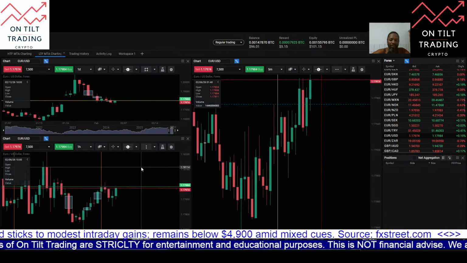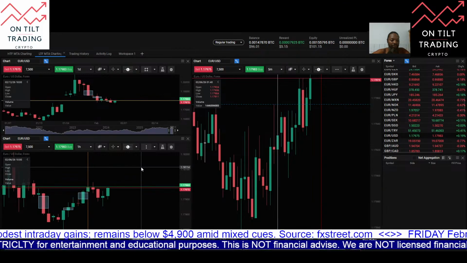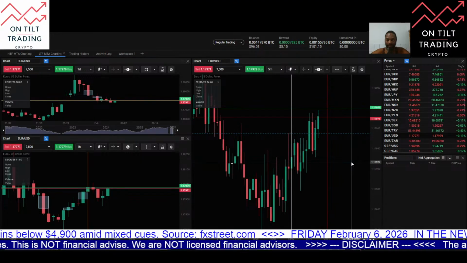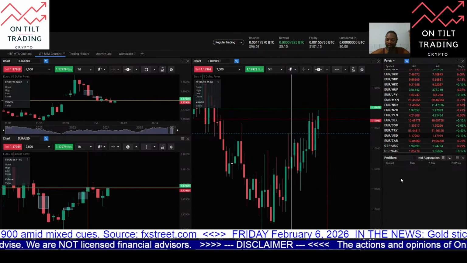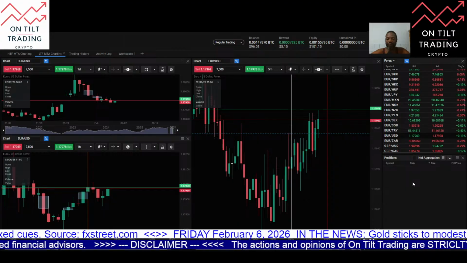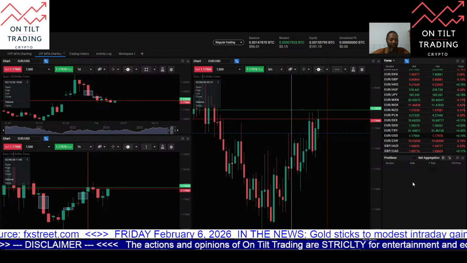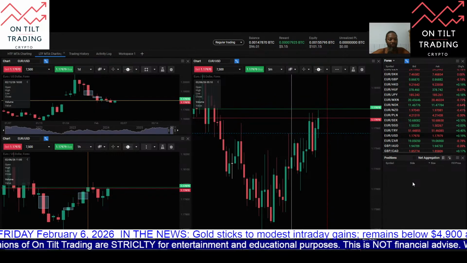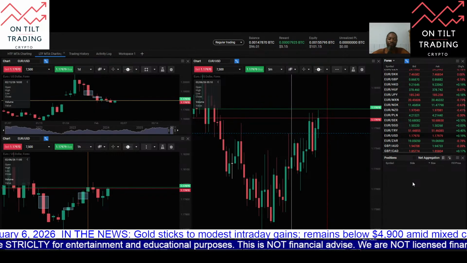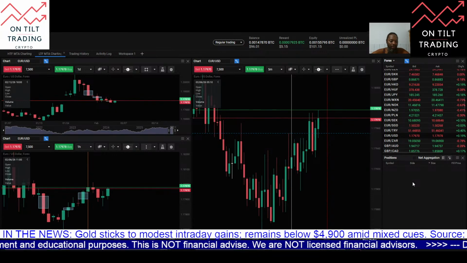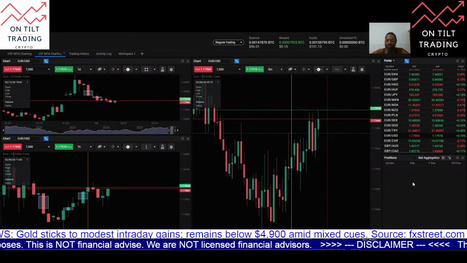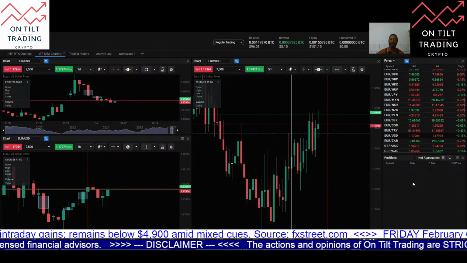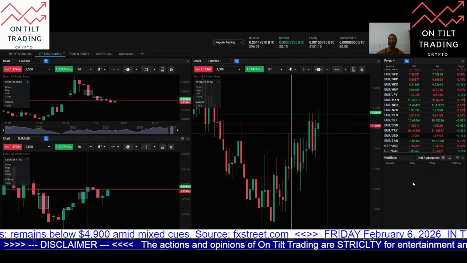So as I mentioned, none of these pairs seem quite ready to deliver to the short side during this session. This currency pair, euro dollar, being the weakest of all the pairs that I'm seeing, but still is not providing an adequate setup here on the 1 hour chart for, let's say, recent market structure. I have a short bias on everything, but to me everything is still in pullback here.